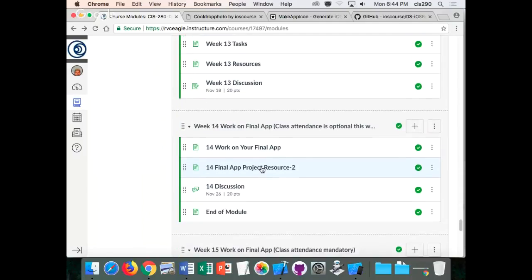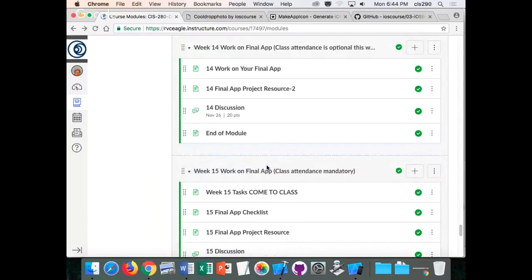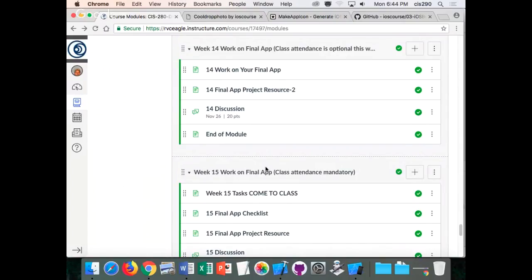Also, I'll mention now, because when we get to week 12, you don't have to wait till then. If you know you're going to need help with something in your app, ask me sooner rather than later. That way I can be giving you examples you need for that functionality to work. Does that make sense? You don't want to wait till week 13 or 14 to ask me. If you know now, by looking at what we're going to cover and what you want to do in your app, that we're not going to cover this or you need more help, let me know now. That way I can start throwing examples at you of stuff you can start looking at. Does that make sense? So you can start doing that now, because weeks 12 through 14 are optional.